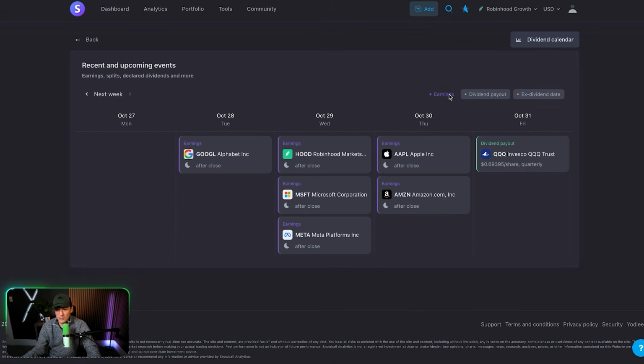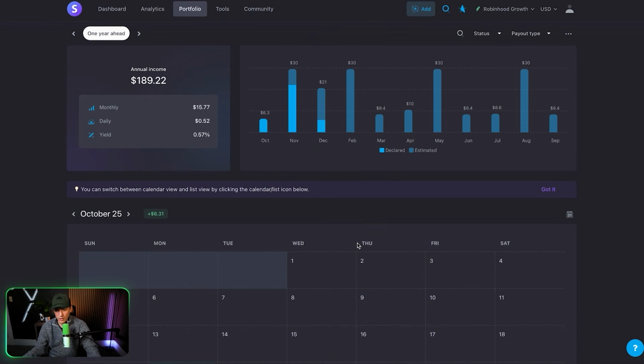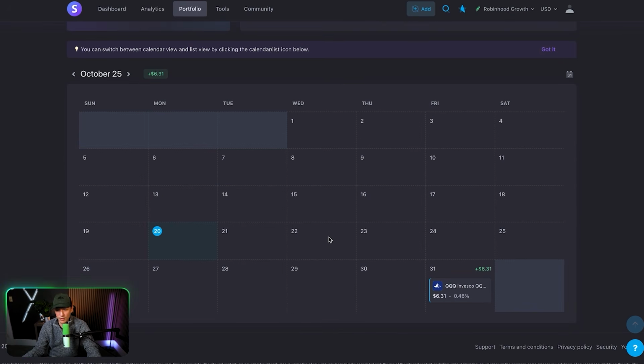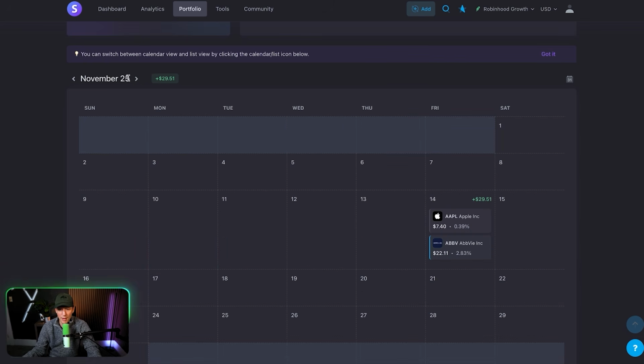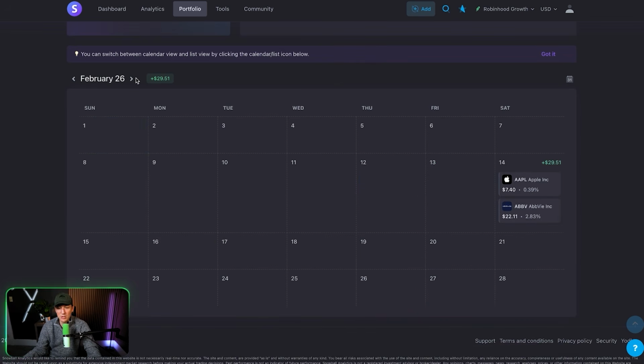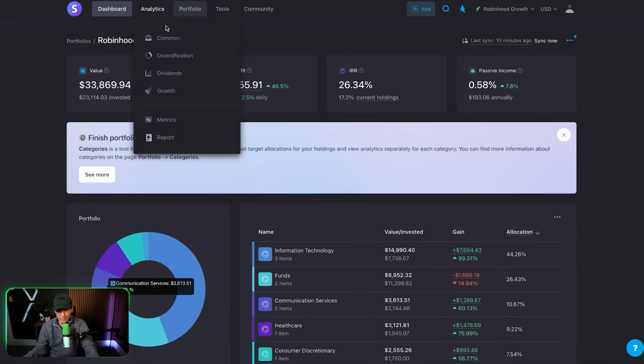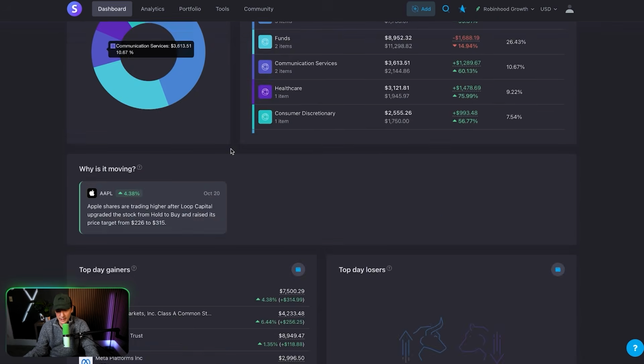You can look at and sort by earnings, dividend payout, ex-dividend dates, and you can even go into the dividend calendar in itself so you can get further out information. I could go month by month in this. We'll get to this screen in a minute because that's not typically how I get there, but you can see all the different dividends. And as you invest in more dividend companies, they will also show up on this calendar, and it makes it super easy to predict what you're going to have in the future. So now I'm just going back to that dashboard screen.